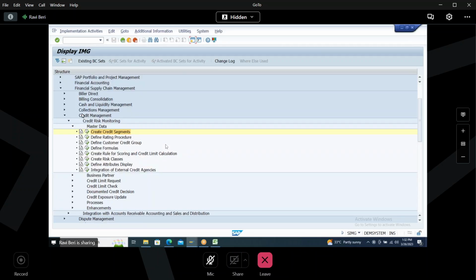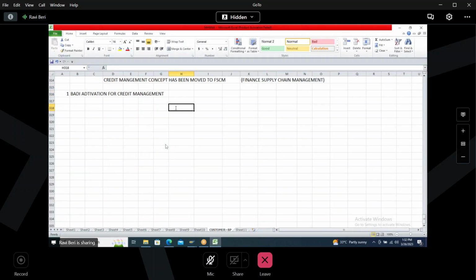Next step, check risk class. See what is our credit control area. H111, which we created in ECC. So that will appear here as credit segment. It will take automatically, H111.